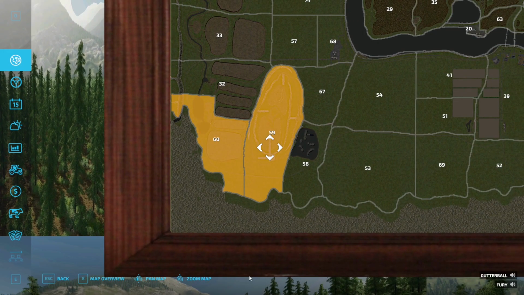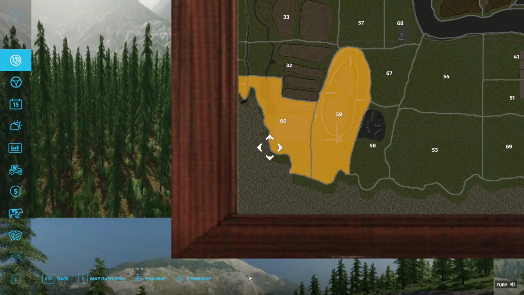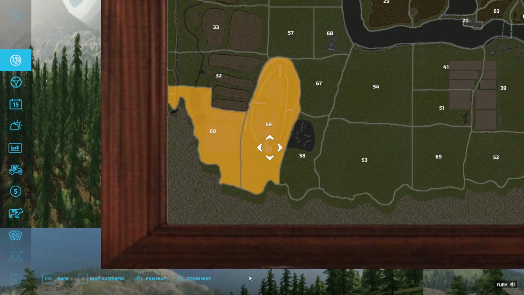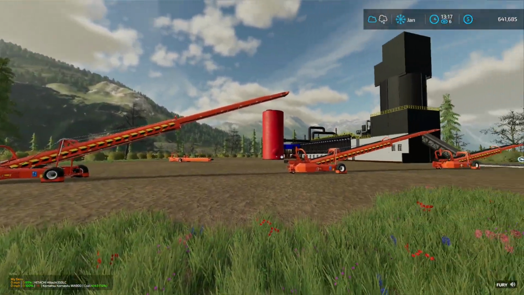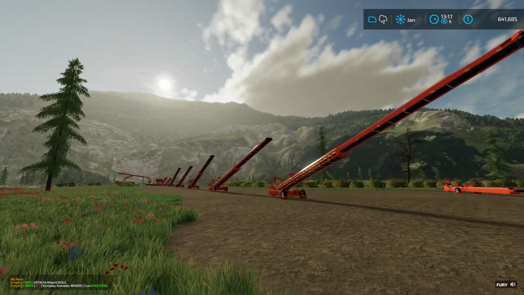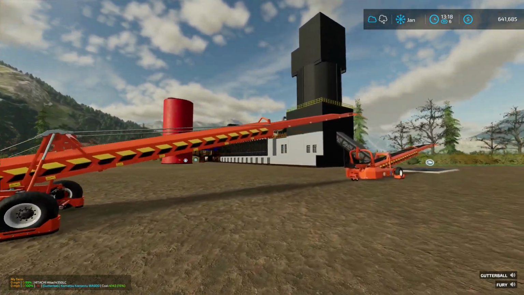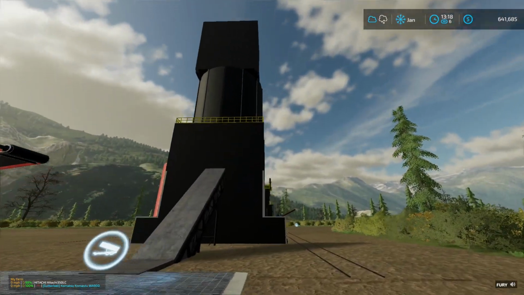As you guys can see, we have expanded. We used to own Field 60, and now we own Field 59. This is all one giant coal pit. We are in the process of making everything automated, and that's why we had to stop the video, because about 10 minutes into the video, none of the belts lined up. But this here is our coke coal factory. It takes coal and makes coke coal out of it.